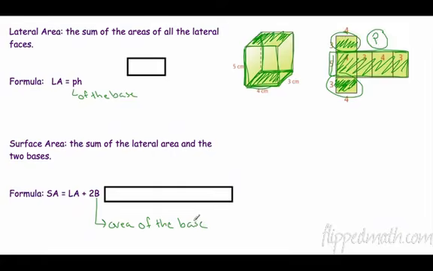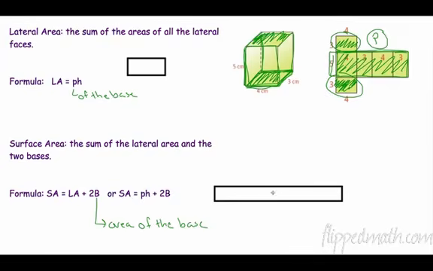Now we have a lot of different area formulas, all right? We have the area of a rectangle. This one is length times width. We have the area of a triangle. We have the area of lots of different shapes. So this formula could change quite a bit. But in general, our surface area will be the perimeter times the height, which is just our lateral area formula, plus 2 times the area of the base. And again, that base formula will change depending upon what our figure is. All right, let's try one.